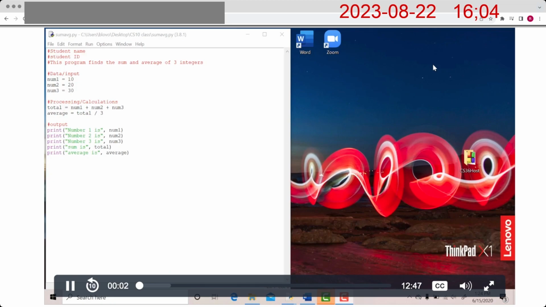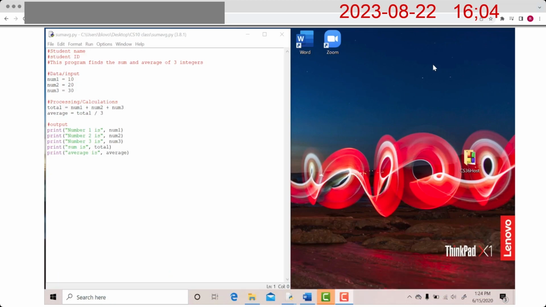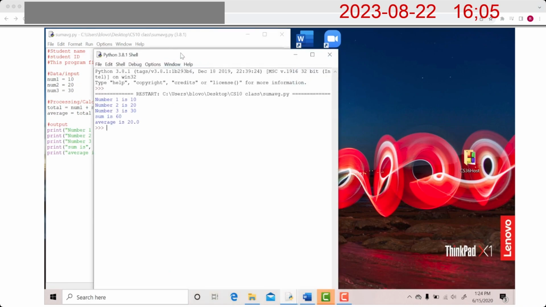Hello, everyone. In the last class, we learned how to write a very simple program, sum and average. Let's review. We have 3 steps to writing a program. First step is to obtain data or input. Then you can do the calculations or processing of that data. And finally, you can output the information. So remember, these 3 parts of the program must be in the order of input data, followed by calculations and output.